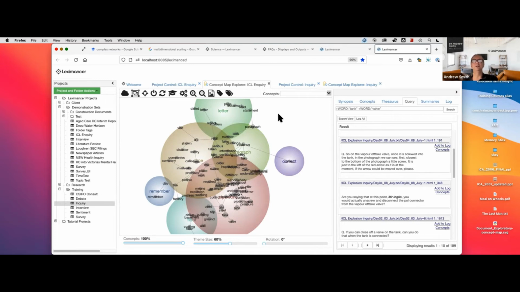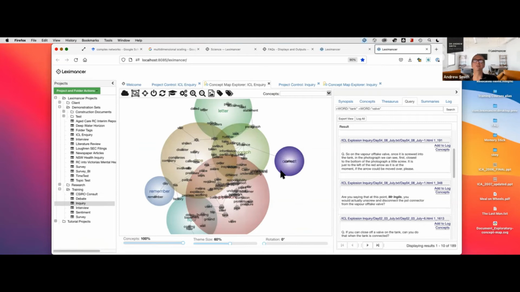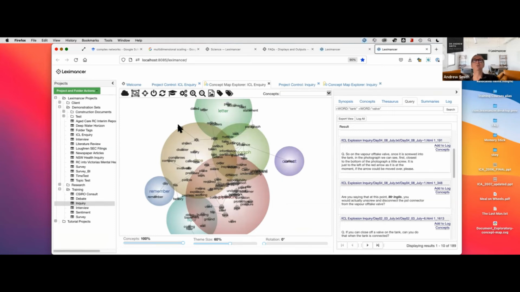So, okay, I don't want to get too theoretical, but we do have a couple of advanced users on the call. So I guess I'm just sharing some of the philosophies that I was exposed to when I was developing Leximancer: ideas from complex systems, from social network analysis, and also epistemology and ontology, things from information science, how people view an idea. The secret that I don't mention too often about Leximancer, because I guess it makes some people raise their eyebrows, is that what it's actually trying to do is look inside the minds of the people who wrote the content and develop a mental model of how they were thinking about the topic that they were writing about.